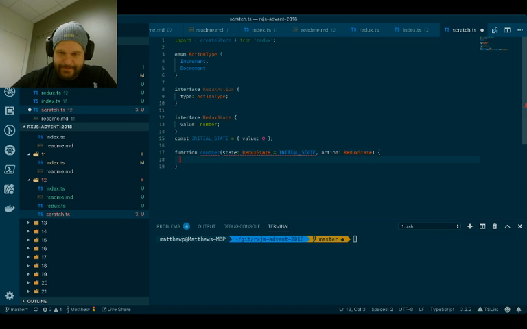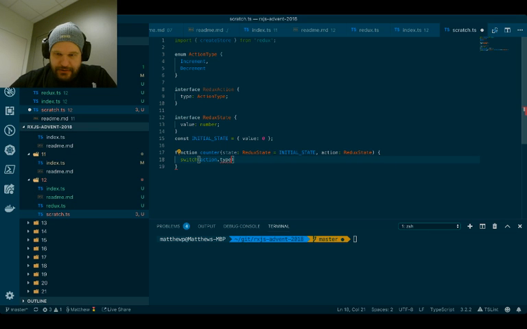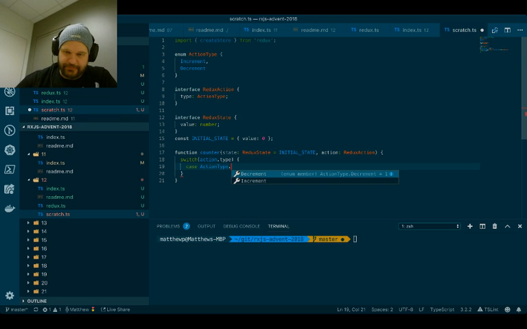Cool. All right, so now we'll just switch on our action dot type. Oh, sorry, that's Redux action, not Redux state. Okay, so we will switch on that, and we'll say case of our action type of increment.